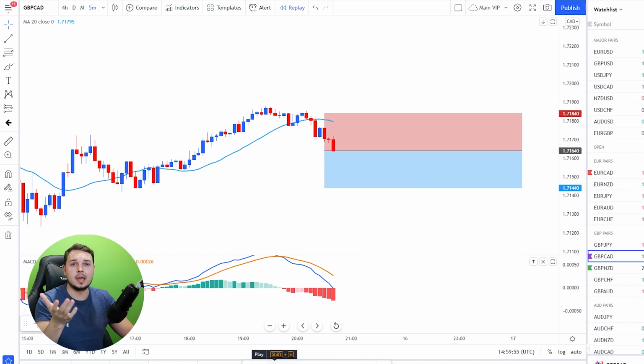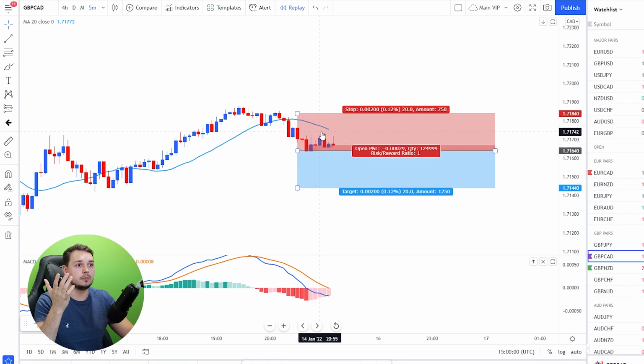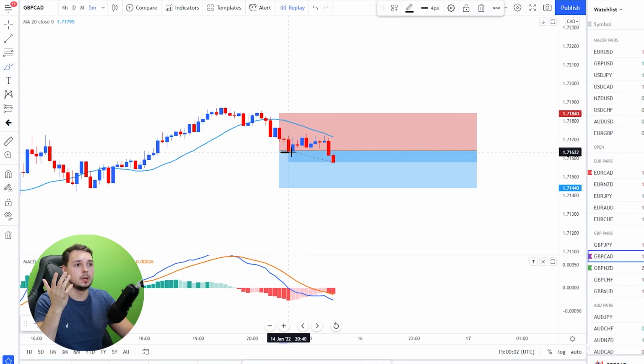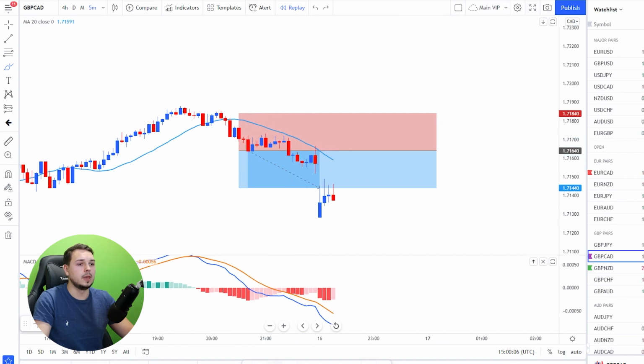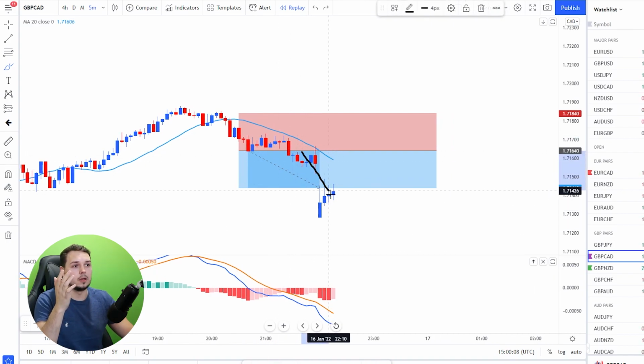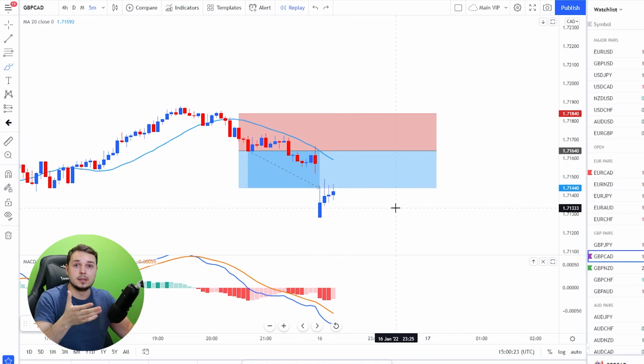So now let's just quickly have a look at the result. It shoots towards the upside a little bit, which is very common. Push, exhaustion scenario, continues to move down, and then we saw a nice push towards the downside. Obviously the market has closed over here, opened up around this level. It would have hit your take profit level, and this is how you trade this strategy.